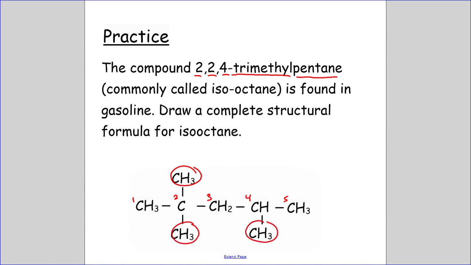Now you may have flipped this backwards and written it so you counted from right to left, and as long as you still have from right to left 2, 2, and 4, you're completely right. Likewise, when you drew this out, you might have put this methyl group, instead of on the bottom, on the top, like this. That's also completely correct. As long as you're following the patterns for it, the orientation can be drawn a couple of different ways. So just be careful when you're drawing them out that you're following the name that's present. And if you have any questions, just let me know.